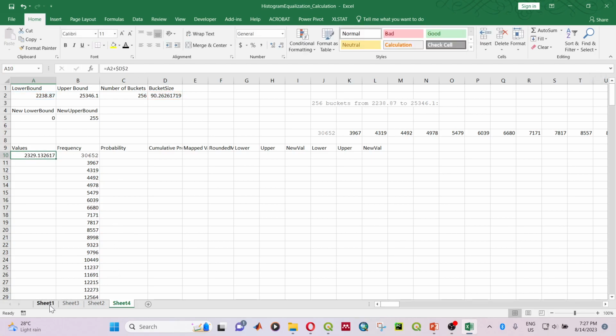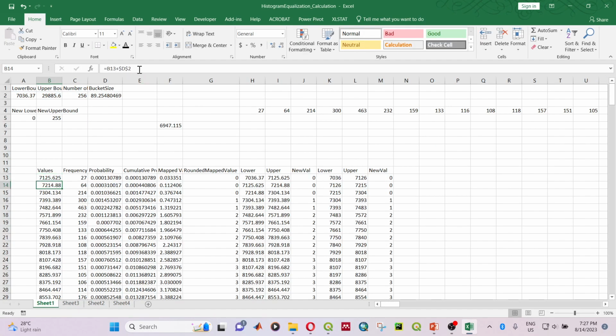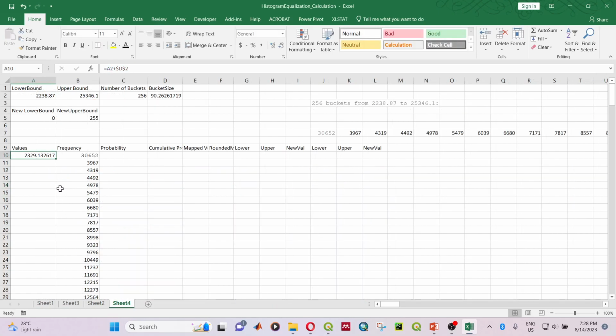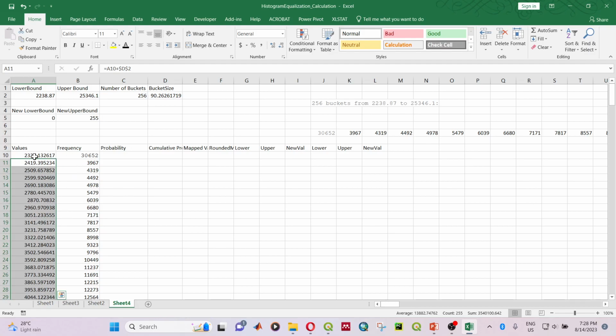So that is our first value, and then our second value is going to be the previous value plus the bucket size. So we are just going to keep increasing until the end. So is this clear?